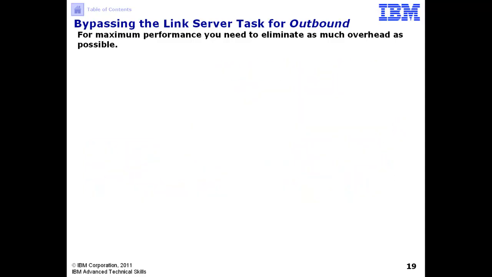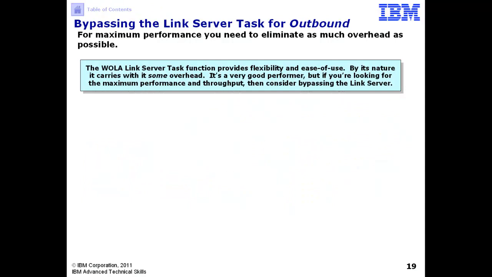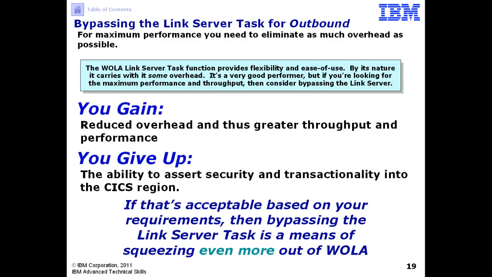The link server task function is provided with Wola because it provides considerable ease of use, and it completely shields you and your programs from coding to the Wola native APIs. The link server task function is a very good performer. But like anything where simplicity of use is involved, there is a degree of overhead associated with providing that ease of use.